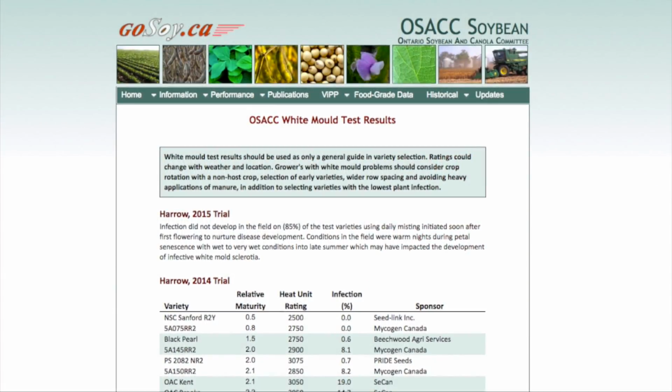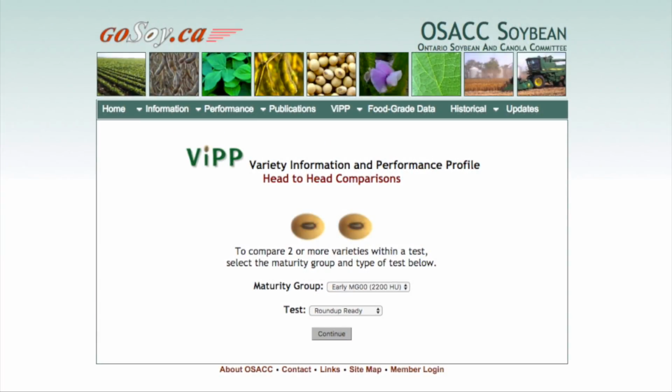If you look at these trials, you see a lot of other information: white mold, SCN resistance. There's a lot of other data you can factor into making a decision. Are growers using enough of that data, Horst? That's a good point. On the web page on GoSoy.ca, there are other charts and other information, and you can even punch in one variety or compare a few varieties and look at the 1 year, 2, 3 or 5 year comparison. It's more than available just on the actual printout of the performance trials, so I would encourage anyone to go on there and explore a little bit.